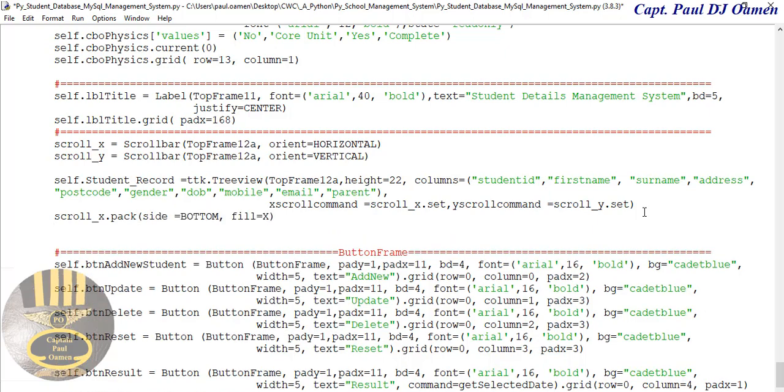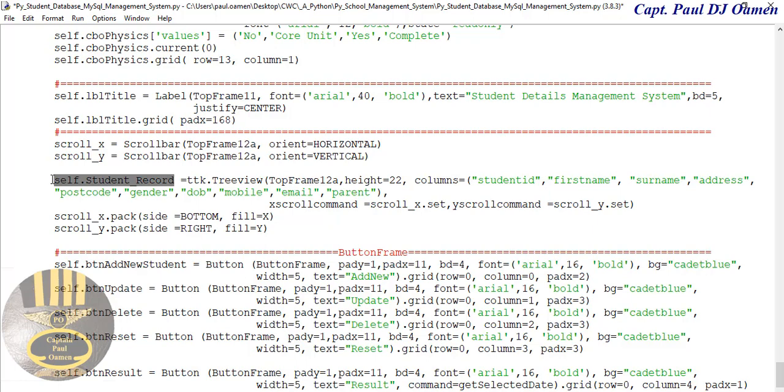Close that, and we repeat the same thing for the y-axis. Copy, paste underneath here. That's the y-axis, and this is going to be y. There we go. And this will be to the right, not at the bottom.